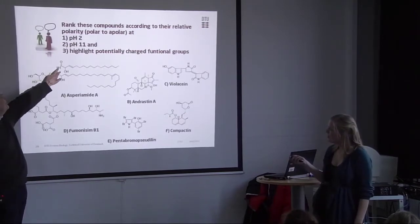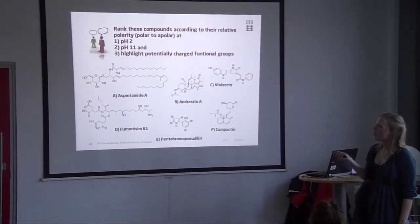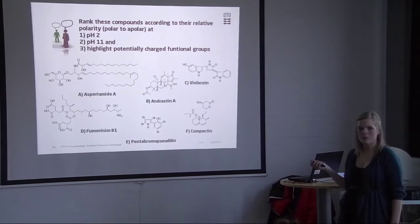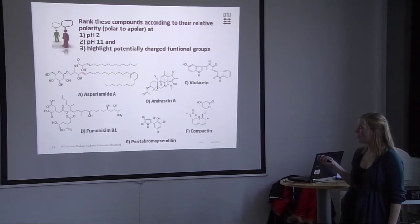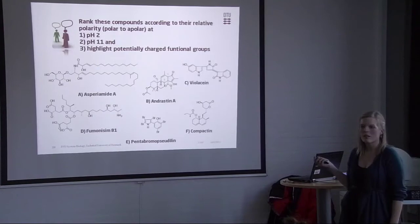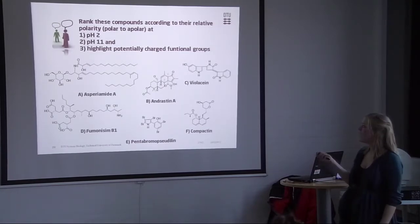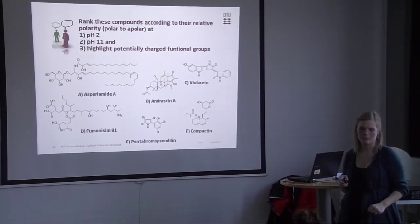And yeah? This is an amide, so no charge. Yeah, exactly. So this compound won't be affected by a charge either at low or high pH, because amides are not particularly good at accepting extra protons. And also this hydroxyl group is sitting in beta position to the double bond, so that will also hold on quite tightly to its proton. So it won't be affected at all. So this will actually represent the apolar end of the scale, both at high and low pH.